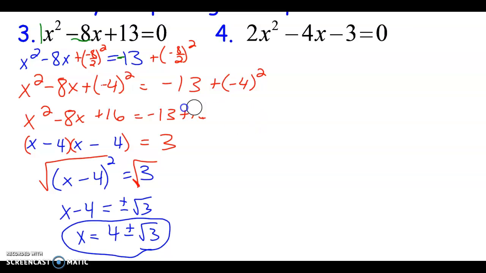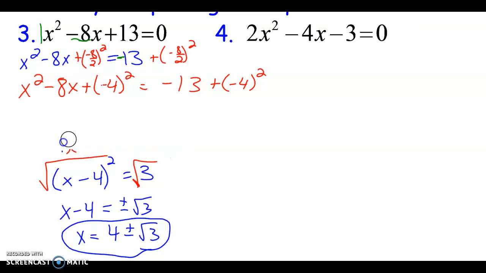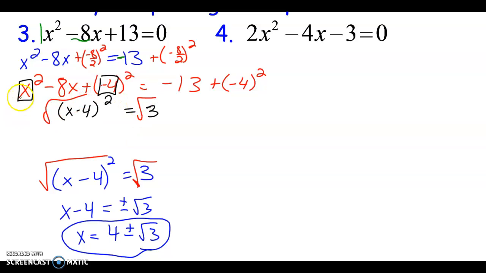The shorter way is, if you know you're completing the square, at this step you could not actually multiply it out, but know that x squared and negative 4 squared, when you're completing the square, is going to become x minus 4 all squared. And I think that side was 3. Yeah. And then you're at the same spot. So if you can get the hang of not multiplying that out when you complete the square, then you can calculate it that way.